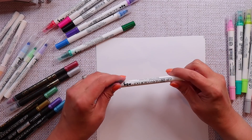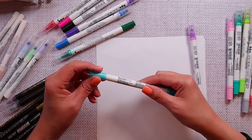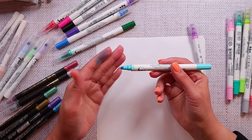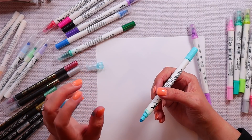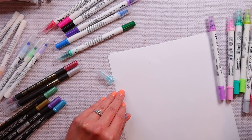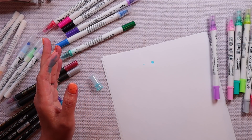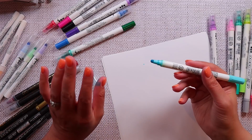So the Zig Clean Color Dot Pens are a really cool kind of — well, pens obviously — but they are dual-tipped, and that's actually not the same for all of them. The primary awesomeness is this flexible dot at the tip of one end. The other tip is a 0.5 millimeter writing tip. With this dot pen you can go anywhere from a light small dot about one millimeter all the way up to a full — I think it's like five to ten millimeters — you can go from dot to dot with these pens.